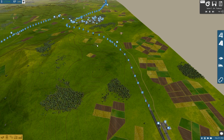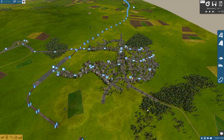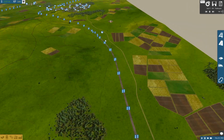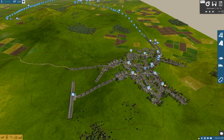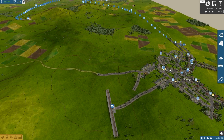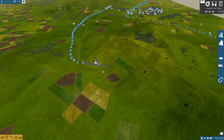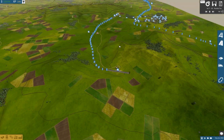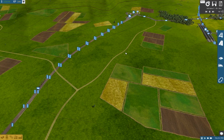Well, and I'm looking at our money. I see that we're making good amounts of money now. Things have changed, you know. Not using all the most expensive locomotives definitely has helped out some. So what we're going to do is build at least the tracks, and then set up a goods train, and we'll probably want to increase the length of the train that we have running over here too.